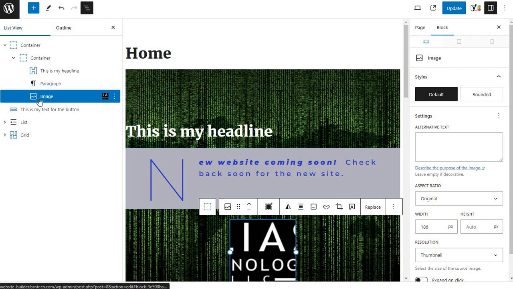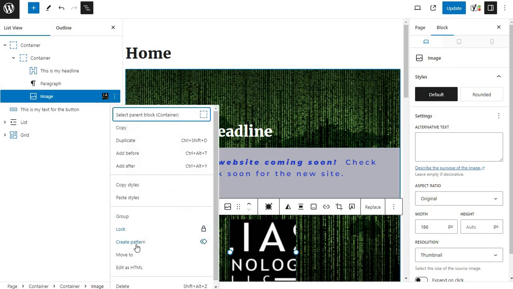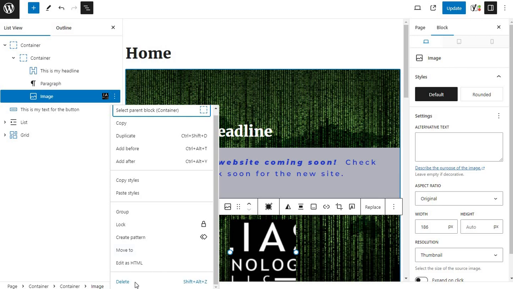If you notice, there were not a lot of options with this image. If you have a website that was made from BS and Tech, we also have another alternative image type on here that you can use, and it will give you more options. It's part of the GenerateBlocks section or options that you have. I'm going to go ahead and delete this image because this is the default image that comes with WordPress.